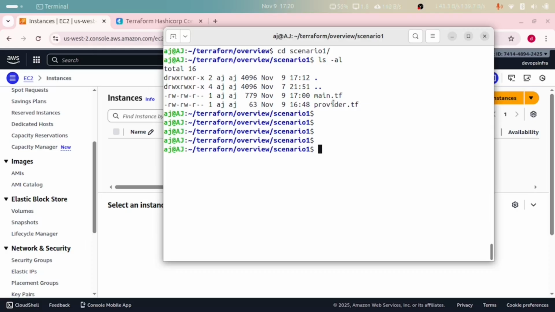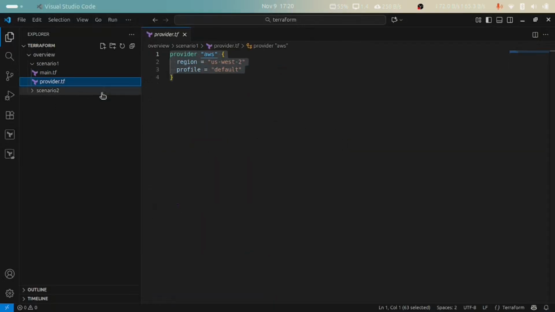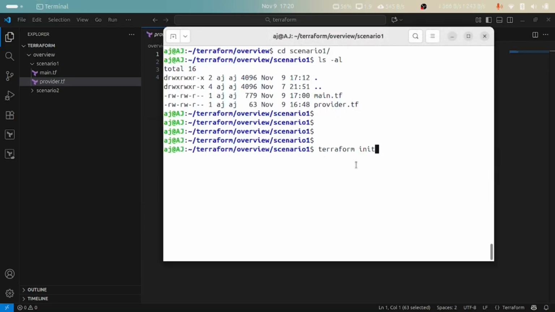First, we need to run terraform init. This init will download the providers that we mentioned in our code. In this case, we specified AWS, right? So this AWS provider will be downloaded locally by running terraform init.